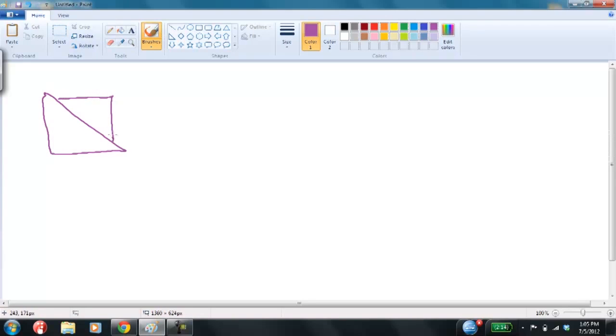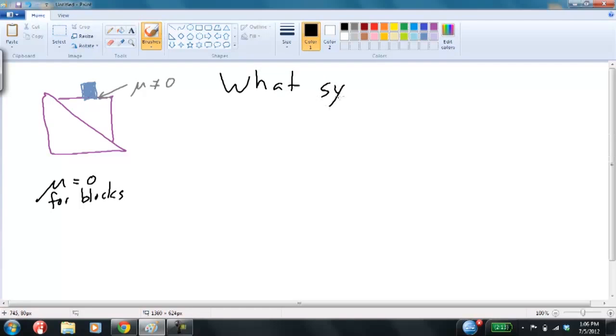Yeah, so in the next problem, same setup, except no friction here. And there's a block on top, and here there's friction between this wedge and this block. Actually, the only question we have for this one is, what system do we want to take? And what things can be combined as one system? Okay, so maybe this is 3. Let's just call it M3.